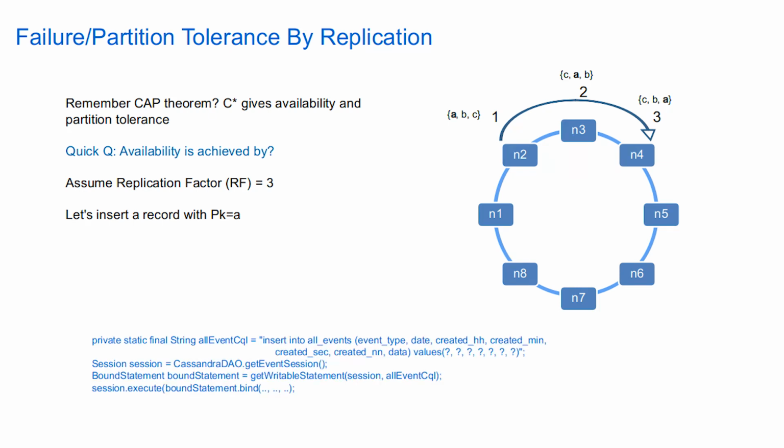Here's a little example of how we can insert data. This is Java syntax, and it's just to give an idea in terms of how to work with Cassandra from an application tier. So you can see insert into, whatever. In this case, all events, some columns, and you can have the standard question mark where you bind and then you insert. Syntactically, it's no big deal, right? But the objective of this slide is to bring out a massive difference between system availability and data availability.